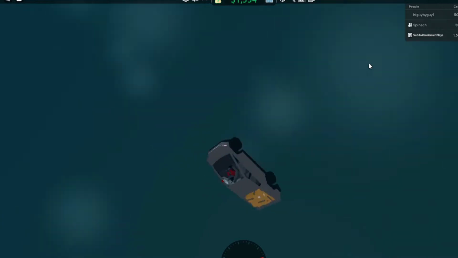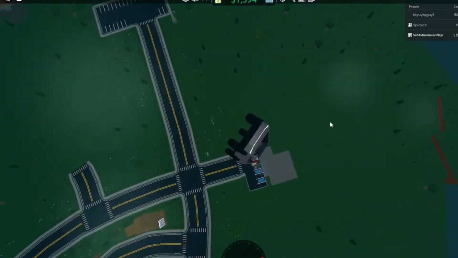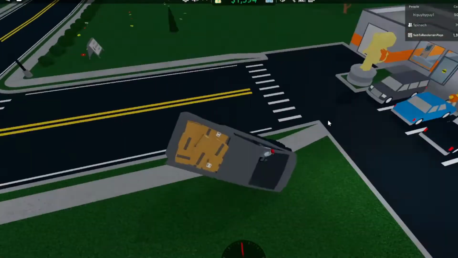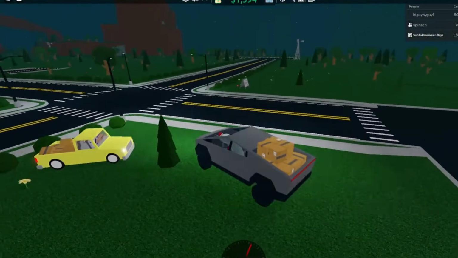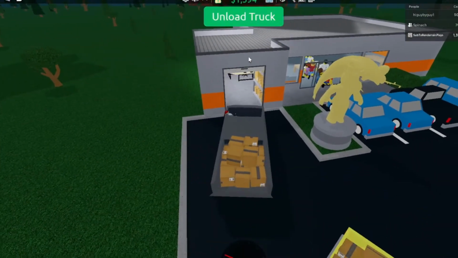Do you lose everything you just bought? No, you don't lose everything. You can just drive off the edge and it will spawn with you. If you respawn your car, it will just respawn back. Oh my god, I'm spinning so fast. I landed at my place. I'll help you! What? Why are you here? Go away. No.